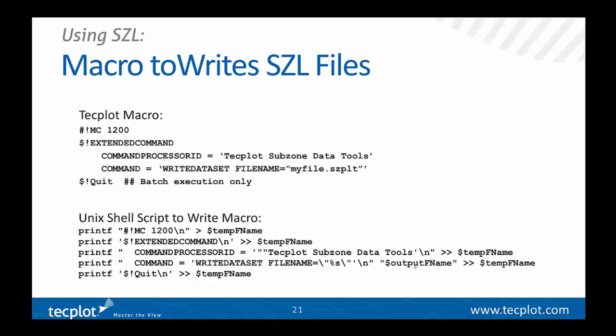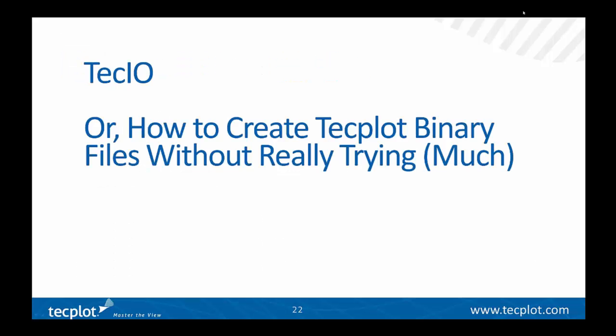And then you'll have on the command line an input file name, which is not needed for this because that would be in the read command. This is just a snippet of the shell script, but you would also have the output file name in your command line. So this would be the output file name that's been extracted from the command line, and it just generates the macro into this temporary file. Below this, you could have that command we showed you before, tech360-b, and then specify this temp file name as the macro command. So those are the first two ways you can do it. It's pretty easy. Dave is going to show you how to do it with TechIO.